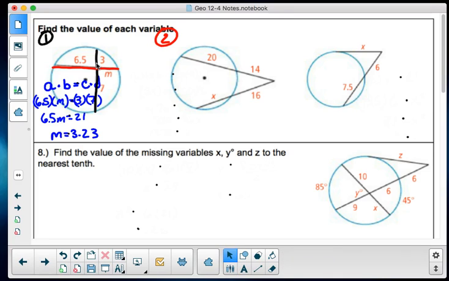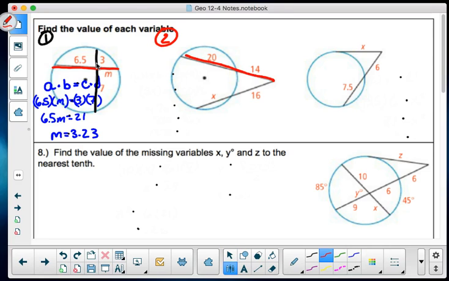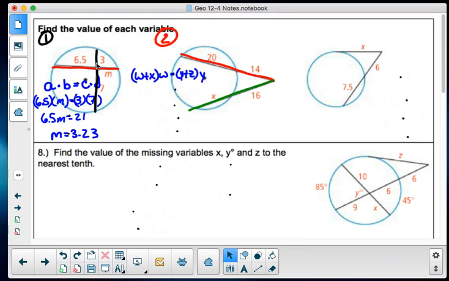That's the deal. So on this one, I'm going to have 14 times 34. On this one, I'm going to have 16 times 16 plus X. That's what I've set up, because it's outside times the entire length: 14 times 34, and 16 plus X times 16. Now I just distribute. So now I've got 220 equals 16, and I've got 13.75 as X.